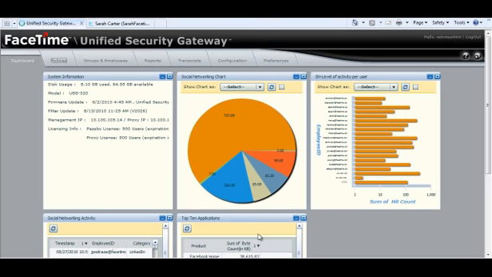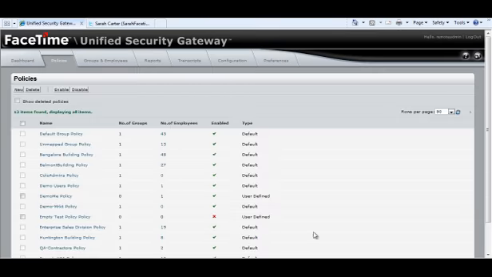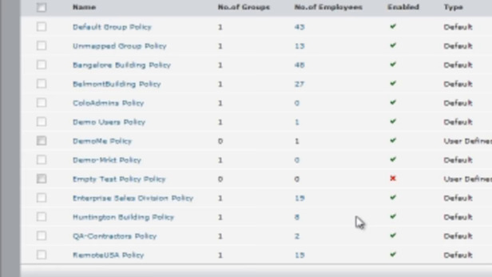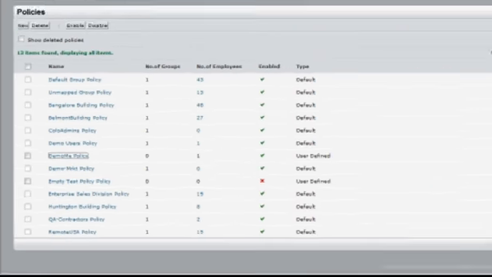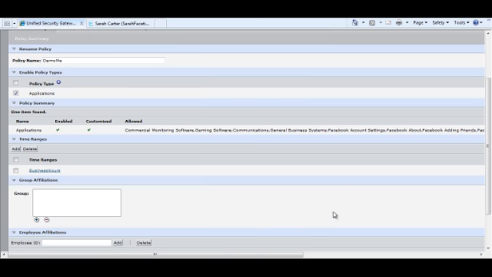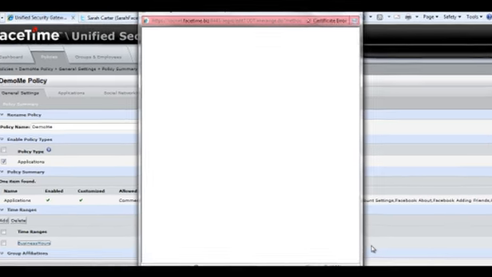But for purposes of this demo, you want to click on Policies, and here you see a list of the 13 policies currently in effect for the corporate network. I went ahead and created a Demo Me policy beforehand just to save a little bit of time. This is the page where you can set the parameters for, say, the time range of the policy to be in effect.